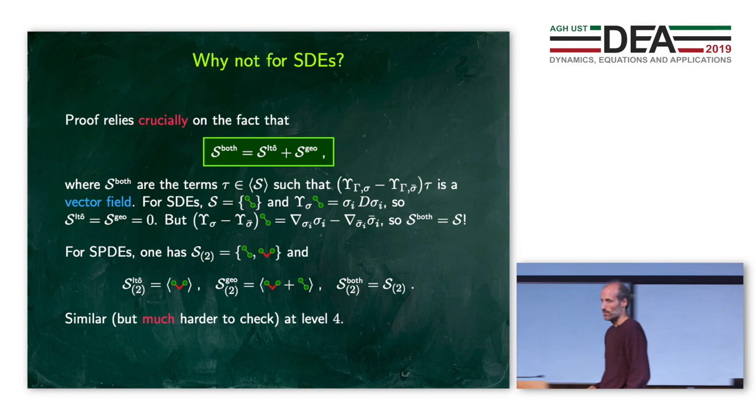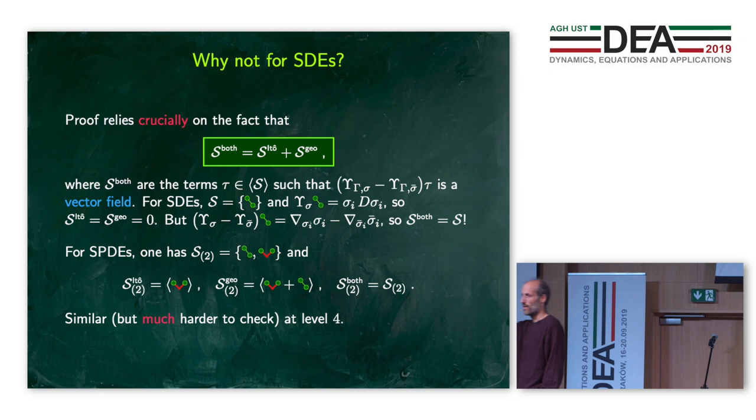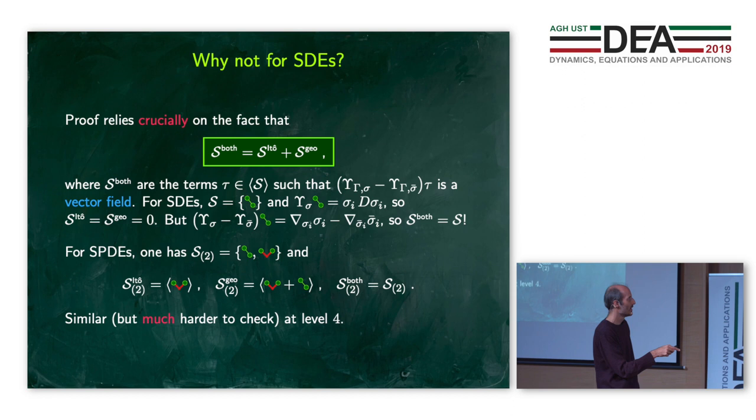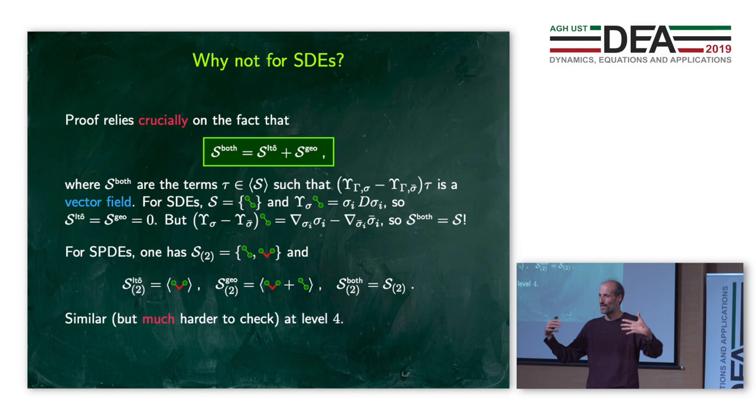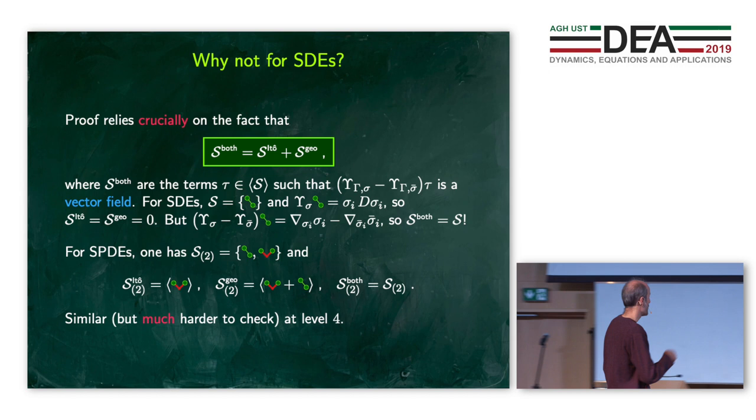And then it's a lot of pain to check that this is also true for the trees that have four of these fat leaves, right? Because there's 52 of them. And then you can't just do some fiddling around and looking at these expressions. You have to actually understand the algebraic structure of that space, right? So that's actually a big chunk of the work.